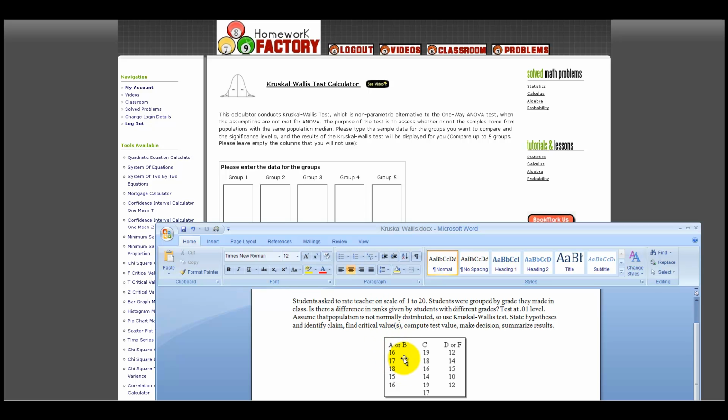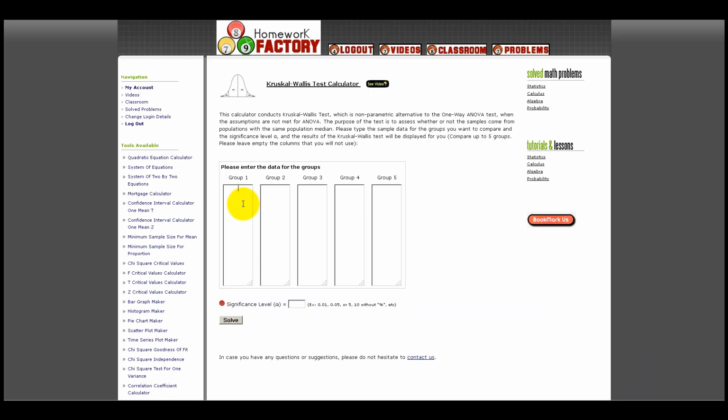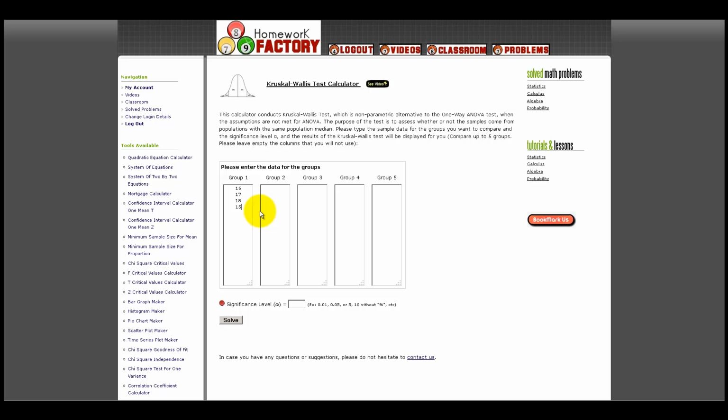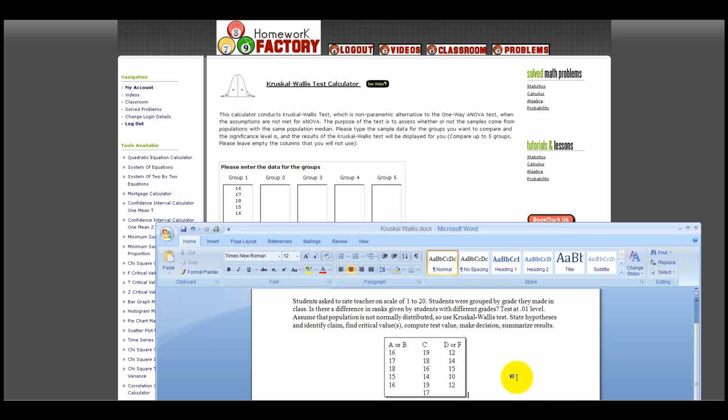So in this case, what we're going to do is type the data in, column by column. So 16, 17, 18. And then 15, 16. And then group 2 has 19, 18.